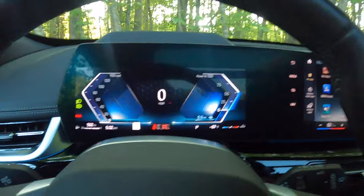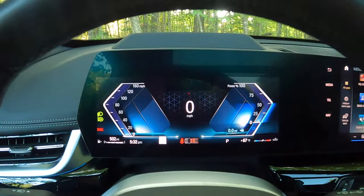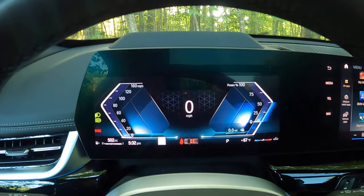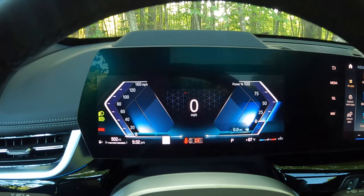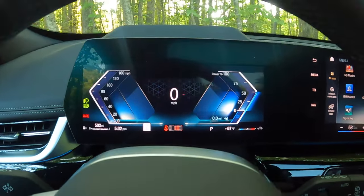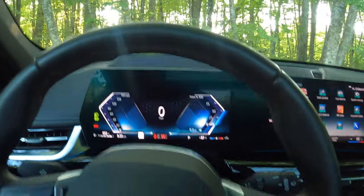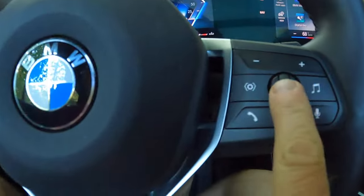Oh, well. Anyway, I hope you like that particular theme because that's all you're getting on this demonstration. But there are a couple others, and you can put a tachometer on there, but it'll take you a while to suss it out. I could look it up in the owner's manual right now, but we don't have that kind of time, do we? No, we don't. So anyway, here's your little nemesis here.